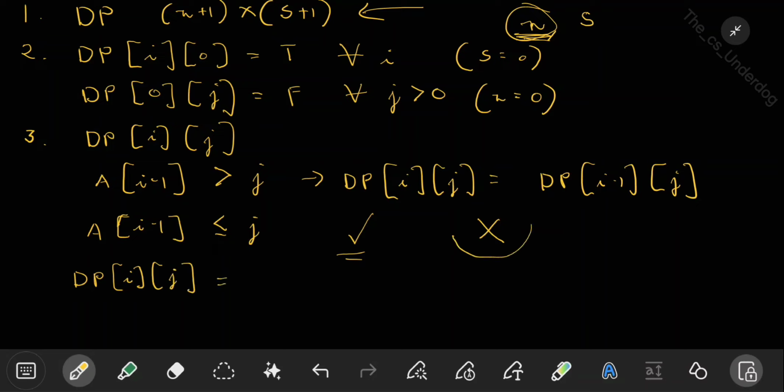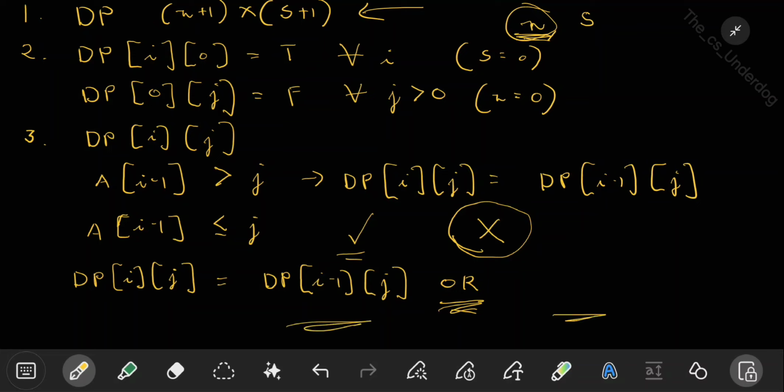One is, if you are not considering the ith element, then you can write dp[i minus 1][j]. Just with i minus 1 elements, if you can make a sum of j, then it's done. Otherwise, this is an or statement: either this should be true or the other should be true. Keep in mind, all these values are either true or false.